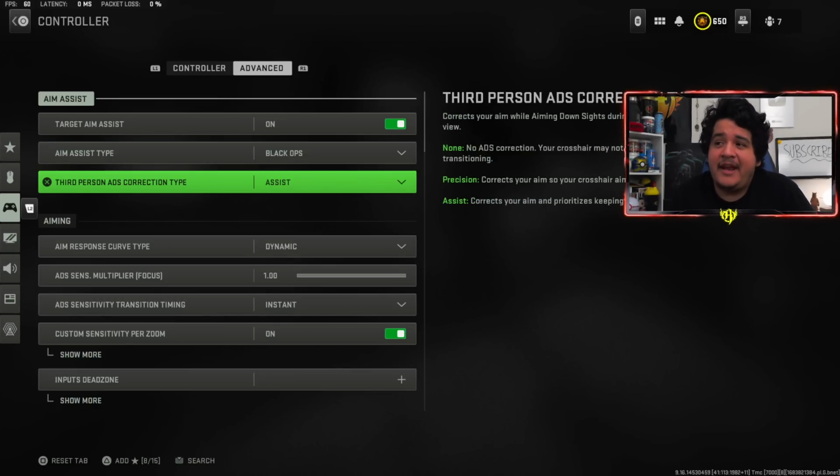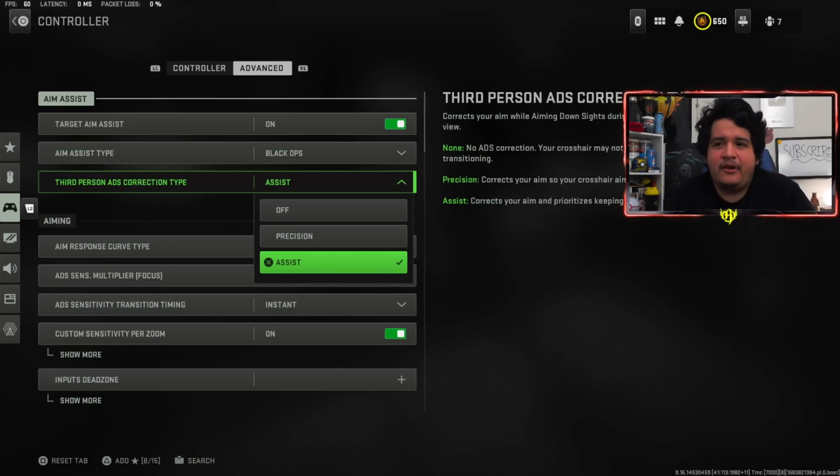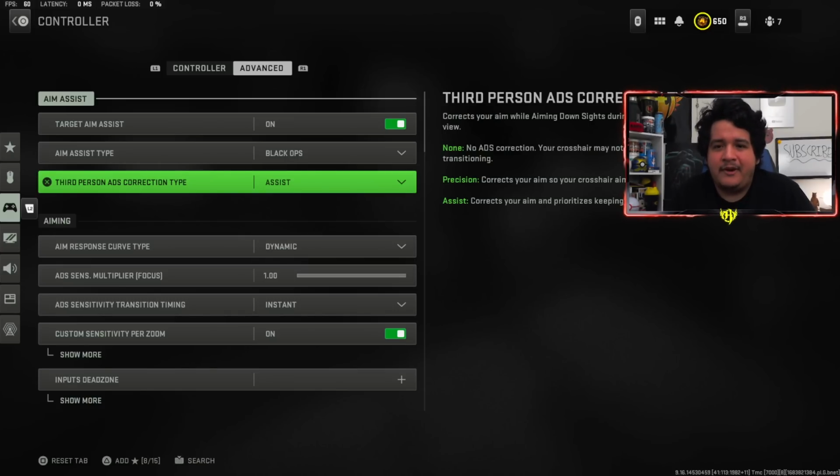When it comes to third person ADS correction type, just make sure you have assist on. It's basically the same as the aim assist type. Don't have precision on or off or whatever the case is.